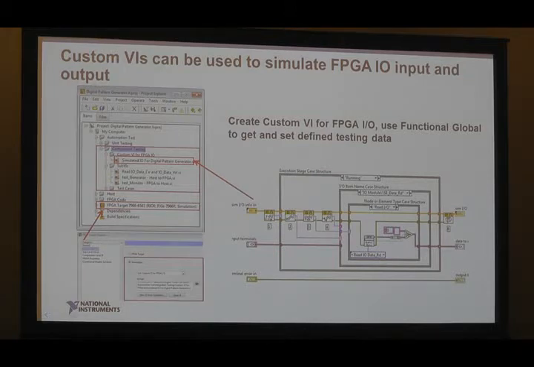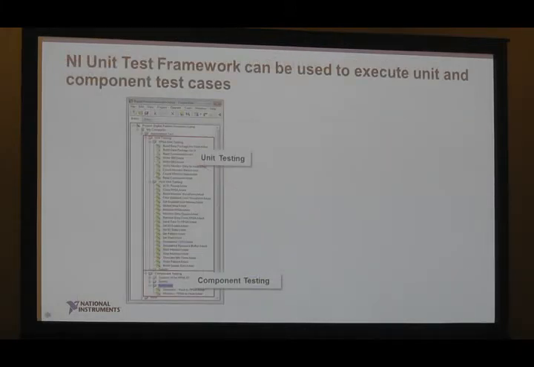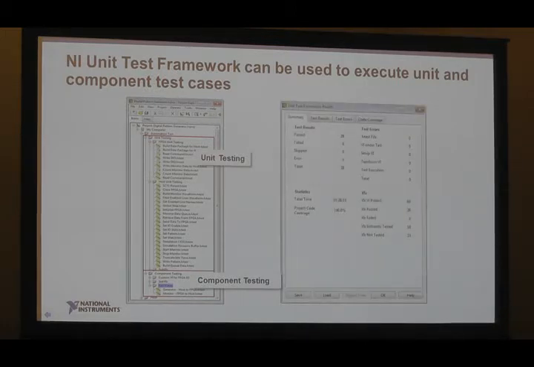Okay, so these are all the test cases for the unit testing and the component testing. We will use the NI unit test framework to implement this, because the NI unit test framework has a lot of benefits. For example, we can use test vectors and user-designed tests, and the test result also has a lot of statistical information. So when we create a test case there and run the test in LabVIEW, we get the test result like this.